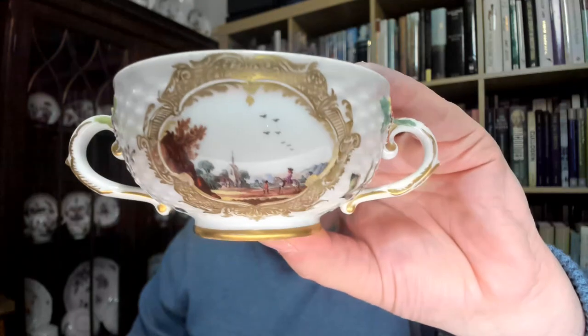I just want to hold them up together so you can get a comparison of the sizes. You can see that this soup bowl is very small compared to the large cup. There would have been a cover on the bowl — we know that because there's a little tide mark going around the outside, which would have protected the hot contents and kept it warm. It is hard-paste porcelain after all, so it's perfectly able to contain hot liquids. I think you'll agree these are very good additions to my Meissen collection.